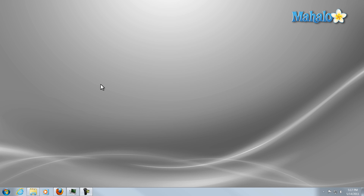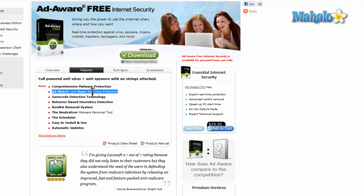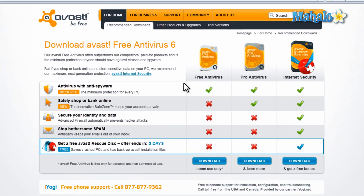Now that you have your antivirus and you've already removed any viruses or spyware, we want to make sure that doesn't happen again. So whatever program you have, just make sure one thing you'll be looking for is that it has real-time protection. That means it will continually protect us online from threats, and you'll want to look for that in any of the antivirus software that you have.